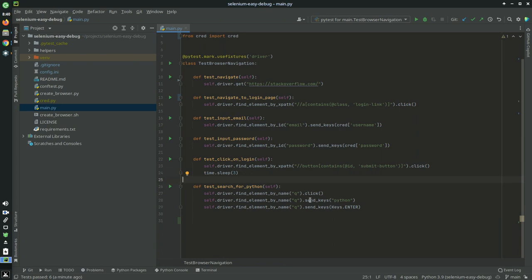Why? Because right now if I want to update this function, suppose I don't want it to be Python, I want it to be Java. Now what happens? Now this is a very simple scenario. It may be more complex than that. But for this time, just assume that I just want this search to be Java and not Python. Then how am I going to ensure that the changes that I have made in this code are working? I need to test it. I need to test my code.